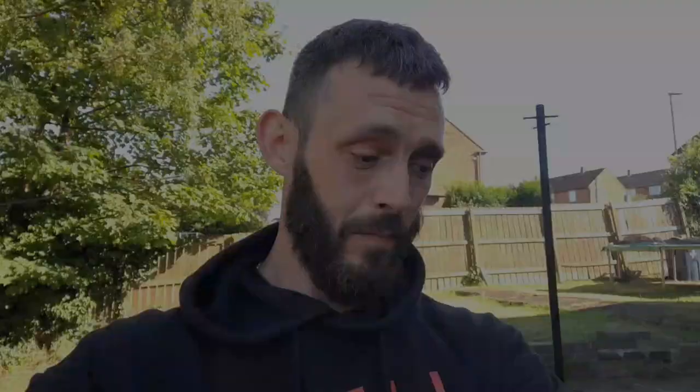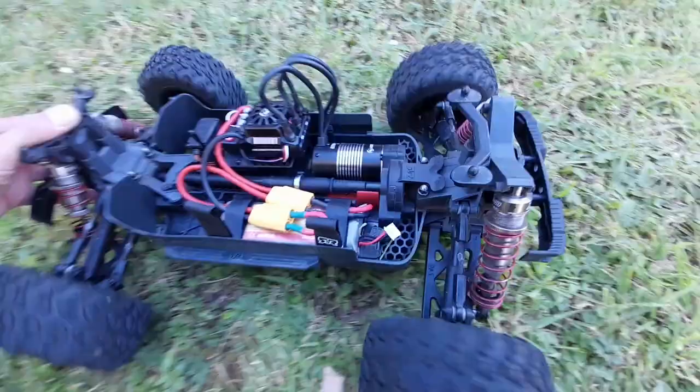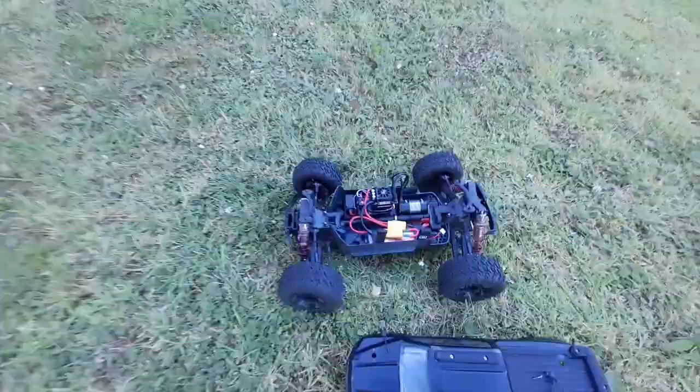Well, would you believe it — I was just getting my intro sorted for the big rock practice and I've got issues already. I've just switched it off so we can hear it. It's got a little click there, so to me it sounds like I've taken a tooth or two out. The slipper clutch and the mount itself — that's looking absolutely solid as you can see. I haven't got the standoff in; switch it on and I guess we'll hear what it sounds like running.